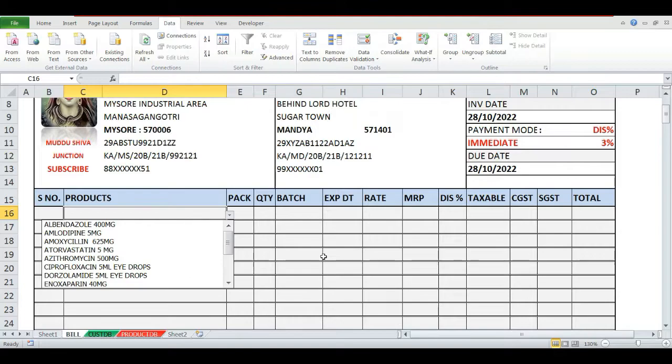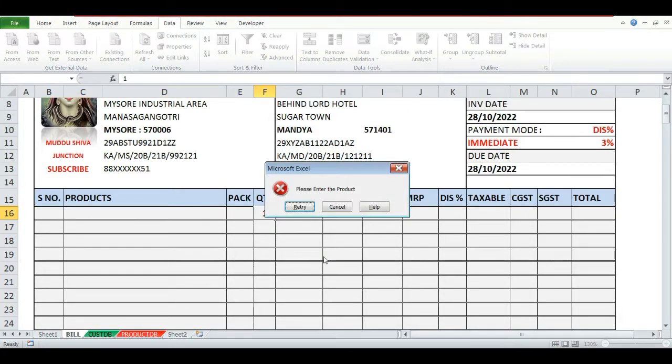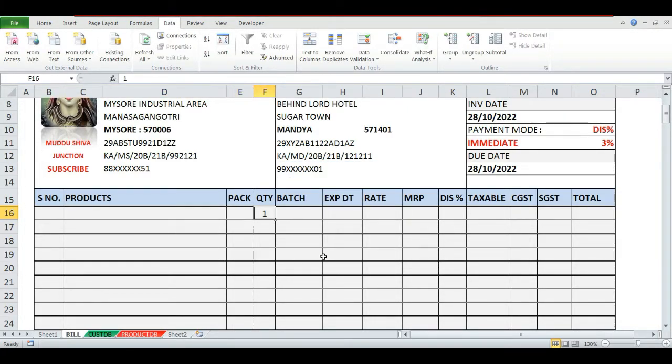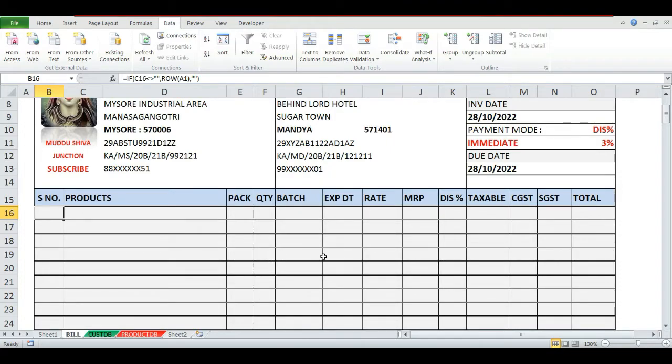So for that we can select the product first. So now I am selecting product. Now it is taking. So if I delete it, it will not take. If I try to enter the quantity, it will not take. So the serial number depends on product, and quantity now depends on serial number.